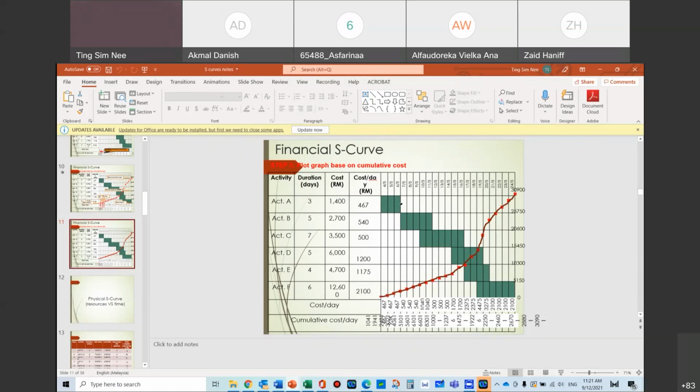Unless there's more. So the accounting section said, oh, for this cost, the contractor actually paid something extra because the design wasn't ready, etc. So then the cost may be different from what you actually planned. If so, it will be like, okay, the work is done, this is the actual cost. So your curve, you will draw, you will punch it in at that point. 1,000. This is going to be a curve. This is going to be the time.